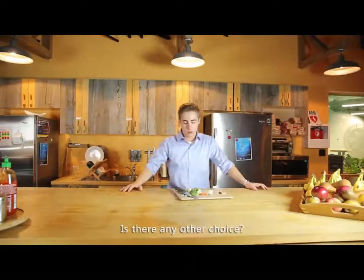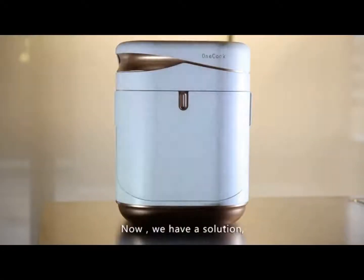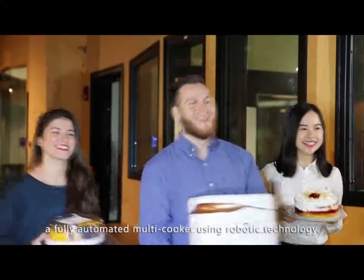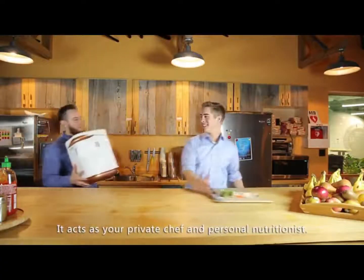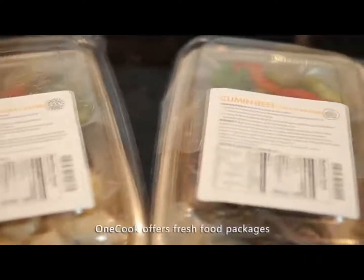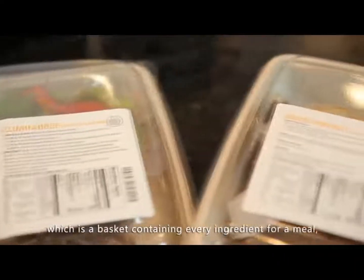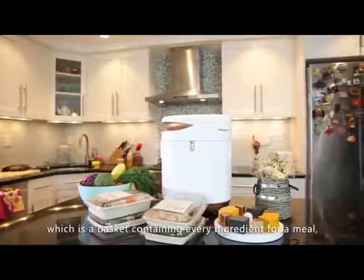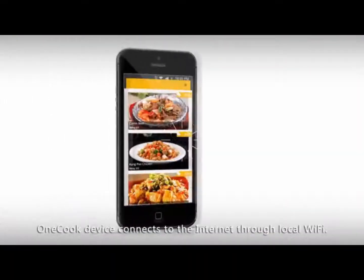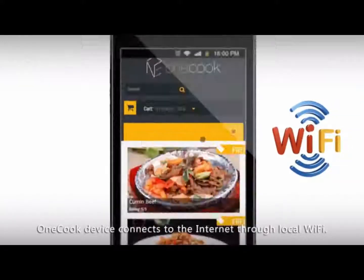Is there any other choice? Now, we have a solution. OneCook, a fully automated multi-cooker using robotic technology. It acts as your private chef and personal nutritionist. OneCook offers fresh food packages, which is a basket containing every ingredient for a meal, like meat, vegetables, sauces, and more. OneCook device connects to the internet through local Wi-Fi.